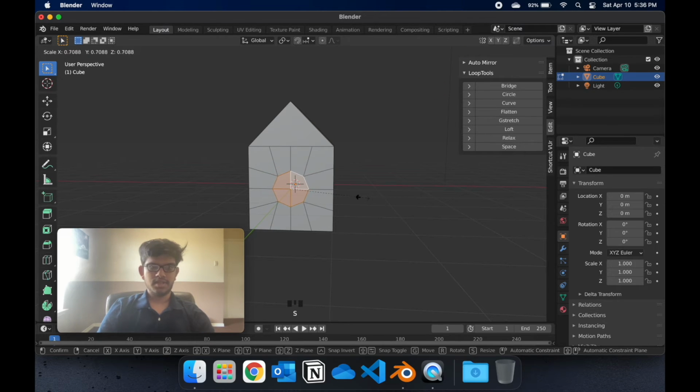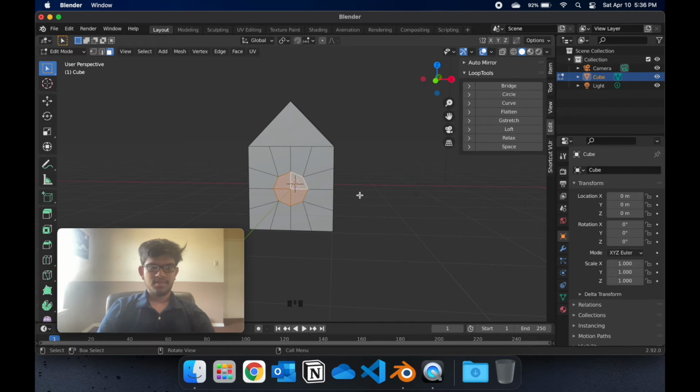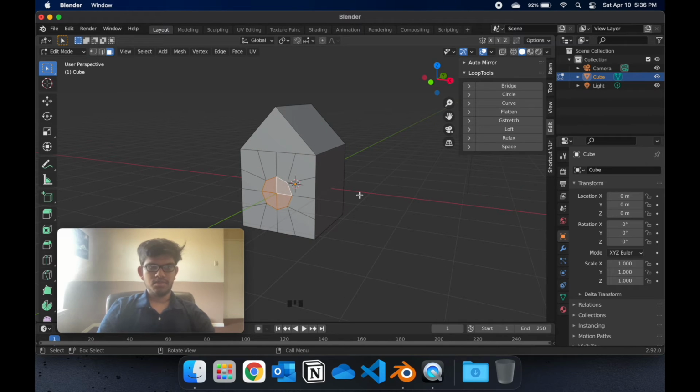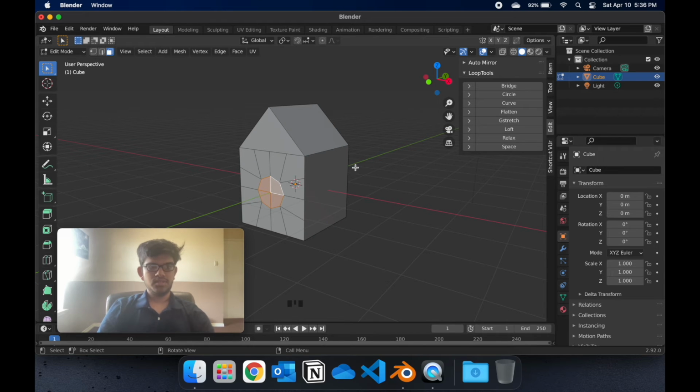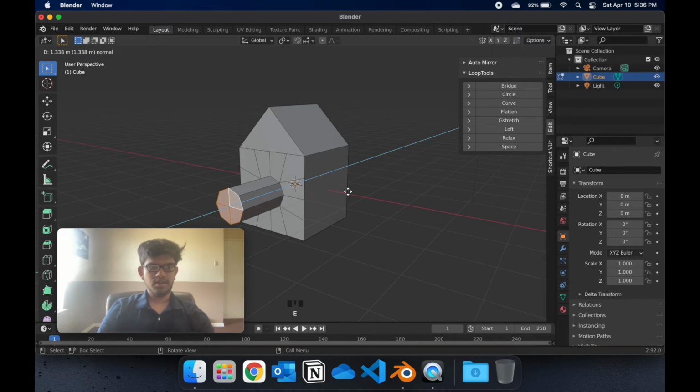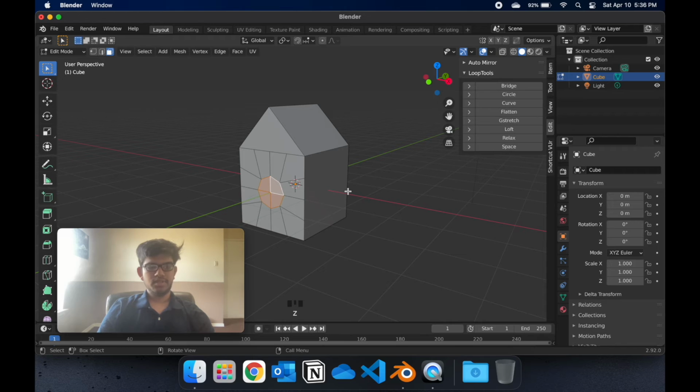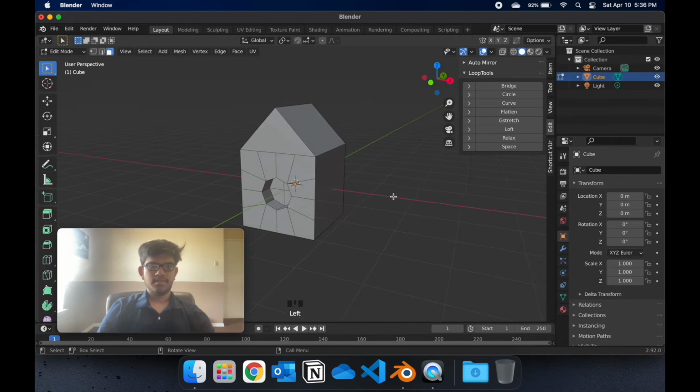So now we'll just scale it a little bit more, using S to scale. And now what we'll do is an extrusion. Extrusion is like you can make things go outward, but we want to go inward, so we'll just extrude in the opposite direction, like that.